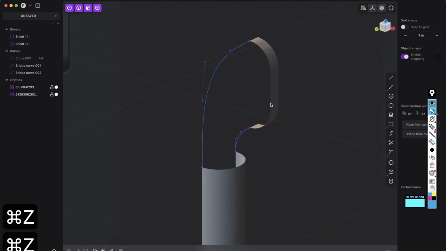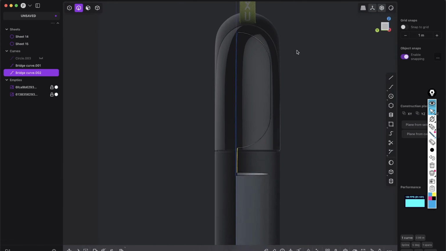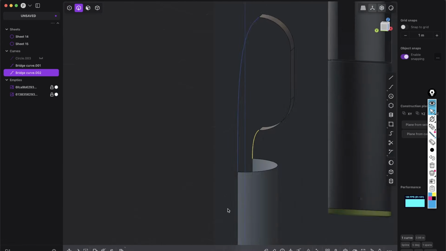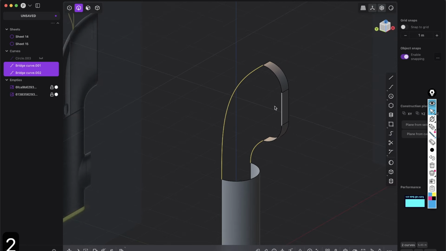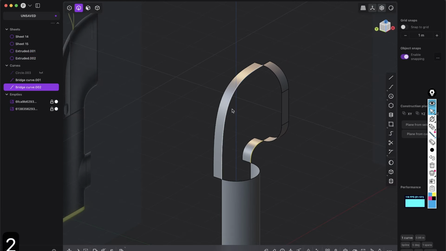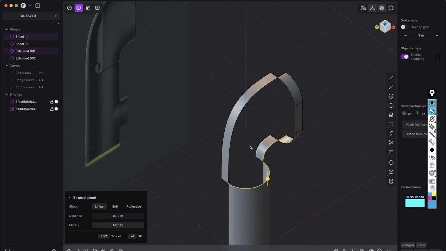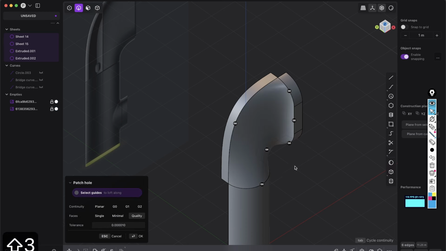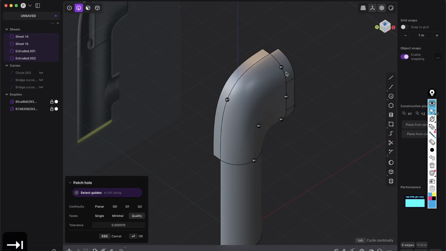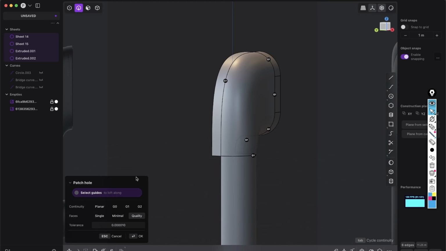So that means again, what we did here with this curve, we first have to, because those curves are in the middle, right, as you remember, we have to select both of them, press E for extrude, and just extrude them a little bit and delete or hide those curves, because now we have edges, and now you can select them again all and patch it and press tab. So you see now you have G1 everywhere, and now you think, okay, cool, we are done.